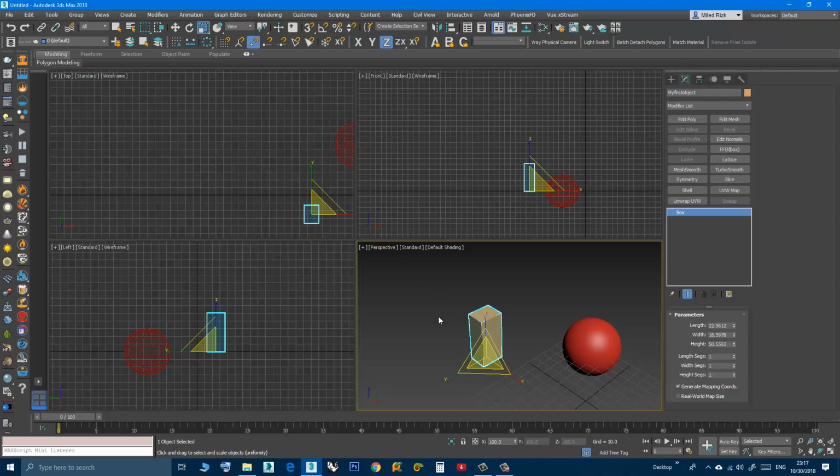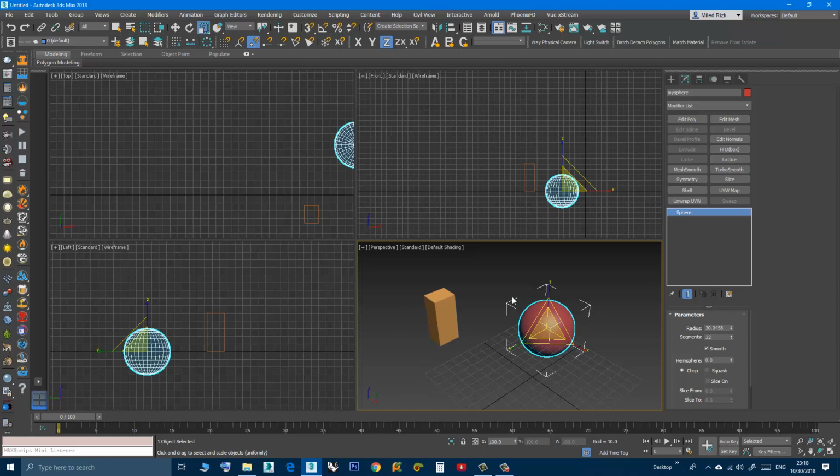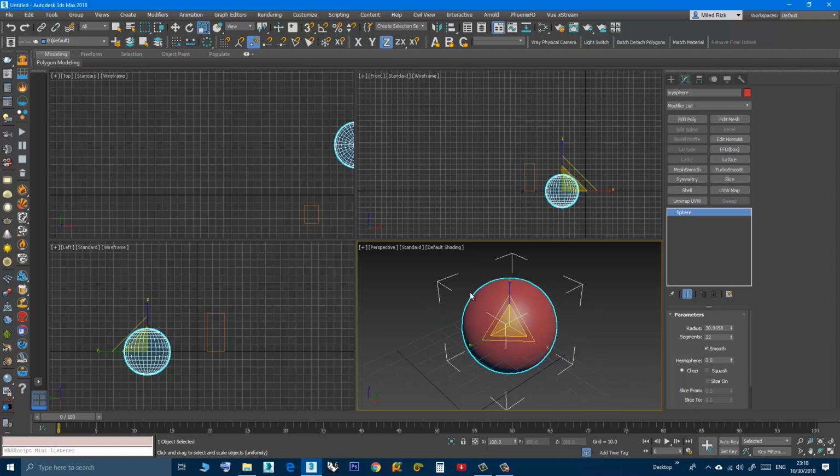Okay, now let's say you have many objects and you want to see them all inside your viewport, or maybe you zoomed out a lot and you lost your objects or something. You can just click Z on the keyboard. It will zoom extends everything. But if an object is selected and you press Z, you will zoom in on the selected object.